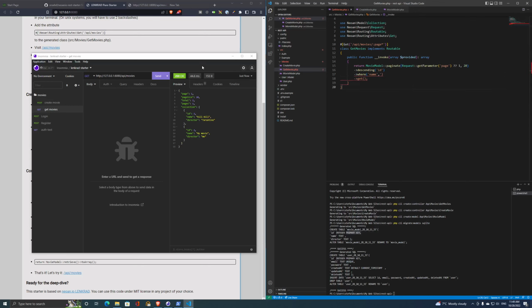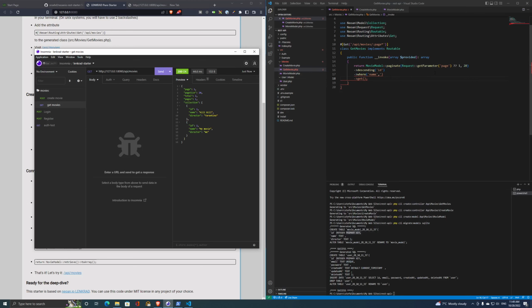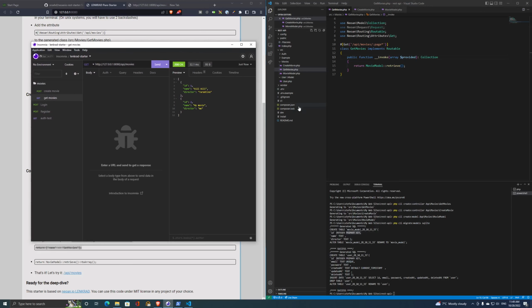The point being, though, that let's actually return to the original state here, is that our movie model retrieve, and then here's change it back to collection, is something that is now a public API, which is kind of interesting, but probably not what we want, right? So let's say, hey, we're going to actually require login, requires login class. Okay, now it understands it.